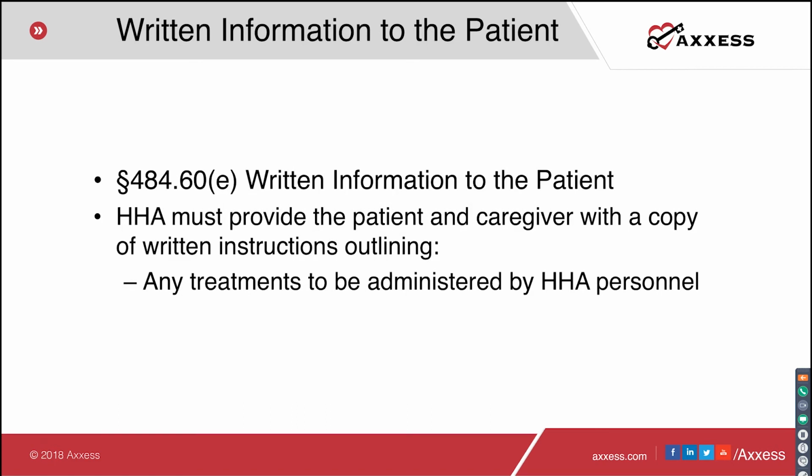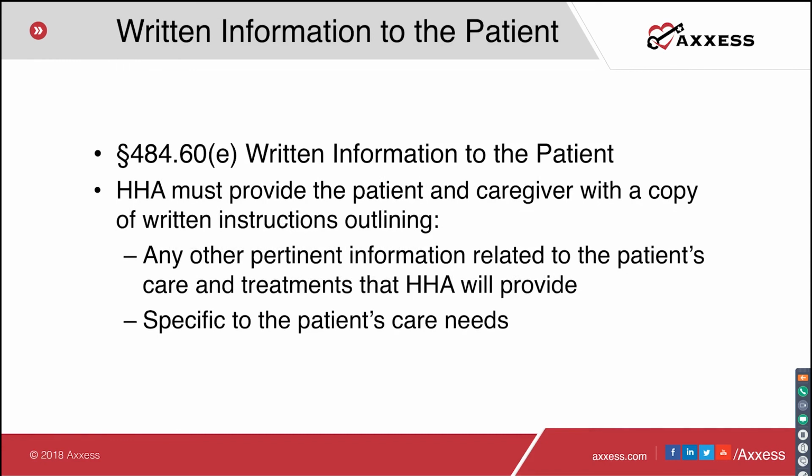And when we're thinking about treatments, think about things like B12 injections, modalities from your therapist like ultrasound or percussion or whatever else, home exercise program. All of those treatments also have to be written with instructions to the patient as well. We see that we must provide them with a copy of any other pertinent information that's related to their care and treatments that the agency will provide, and then that written information needs to be specific to that patient's care needs.